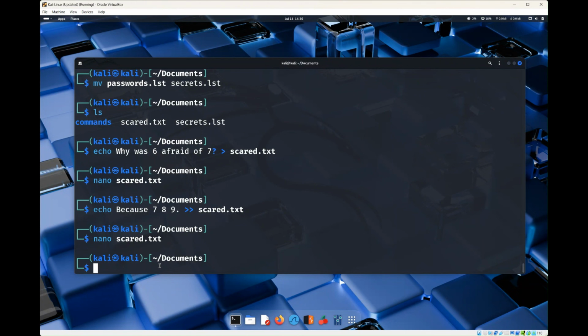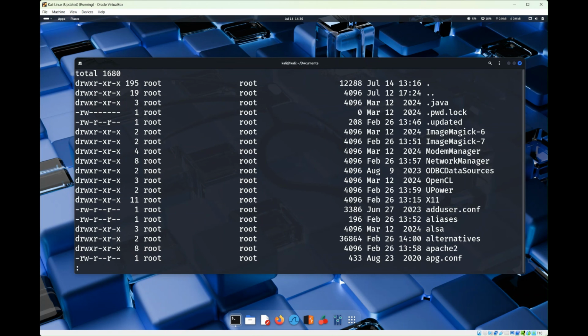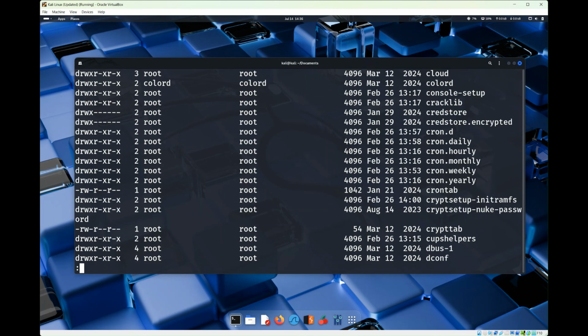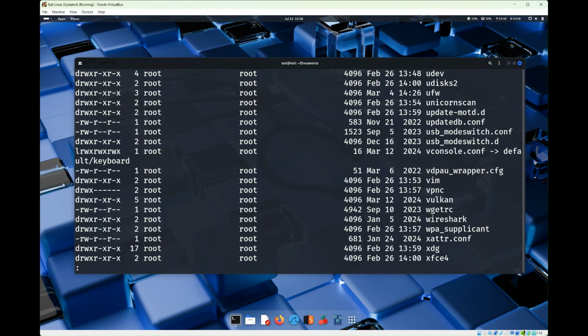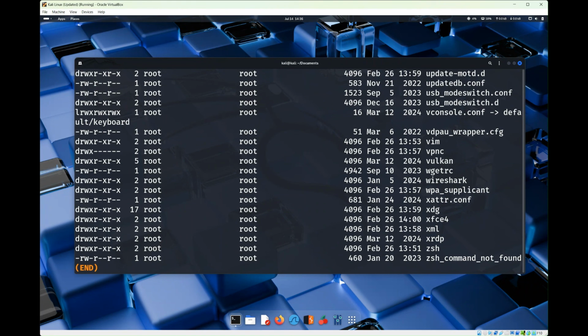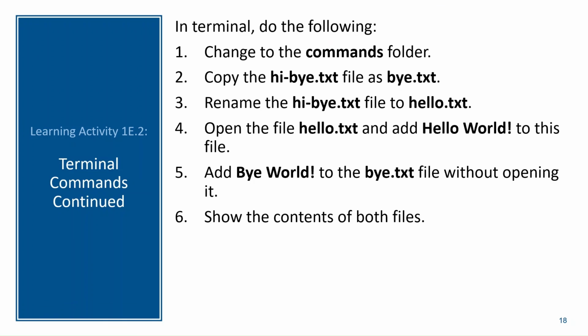So here we are back in the Kali Linux environment, and I'm going to go ahead and cat the contents of the secure.txt file. I'll go ahead and hit enter, and there you can see all the contents of that file. Additionally, I'll go ahead and use the less and pipe operation with the etc directory. So I'll go ahead and hit enter, and you notice instead of just paging through immediately and showing all the files, it allows me to just go ahead and hit spacebar to page through all the contents of this entire directory. Once it reaches the end, as you can see here, I can go ahead and just type the letter Q and it will exit.